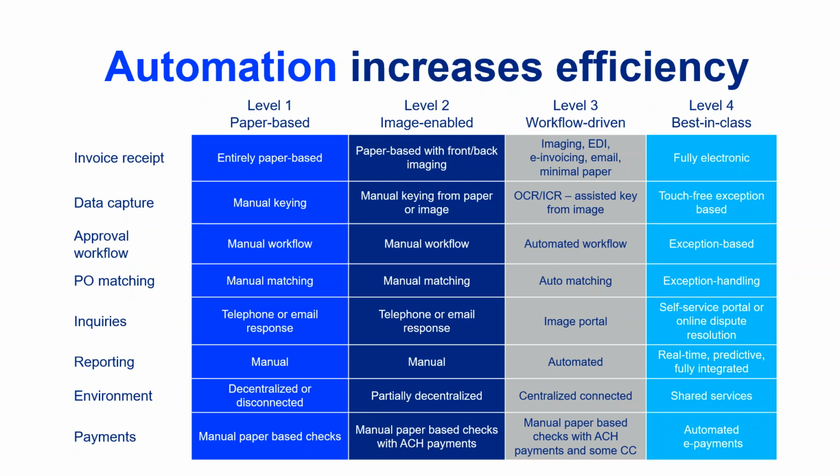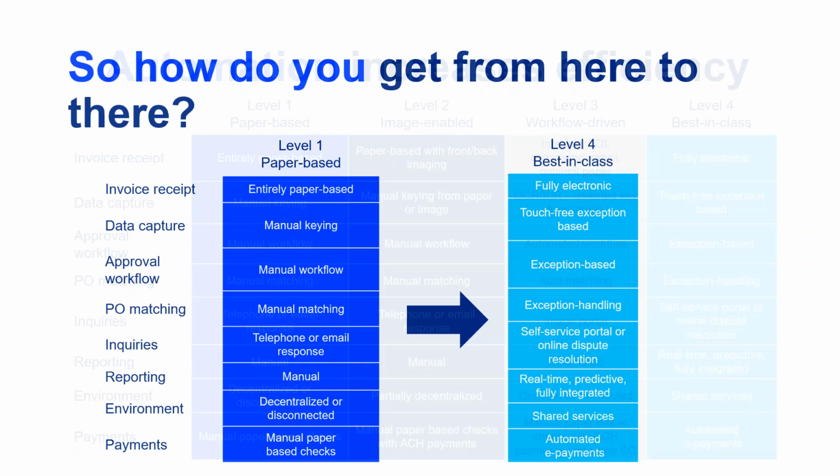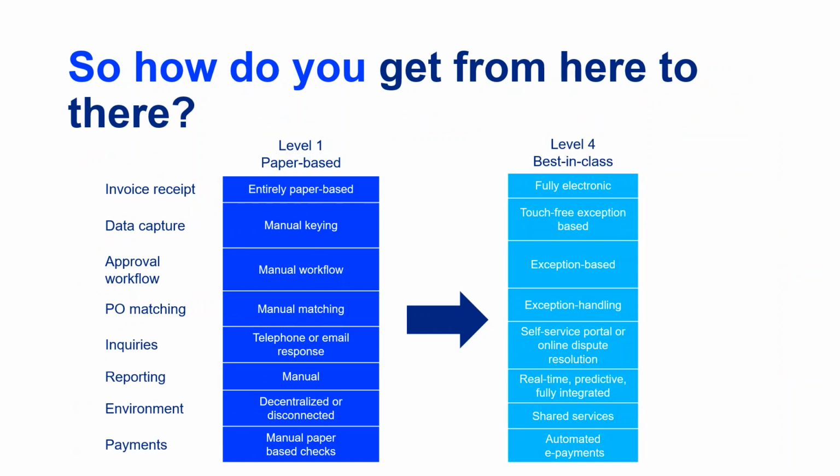I think the first question you might be asking yourself as you're looking at these levels is, okay, so how do I migrate? Maybe I'm at a level 1 or 2, and I'd like to be at level 3 or 4. So how do I get there? How do you go from level 1 to a level 4? When you look at your environment today, if you are paper-based and you're manually using your time, labor, energy, and effort processing checks through paper, there's such a great opportunity to have a dramatic change within your organization.